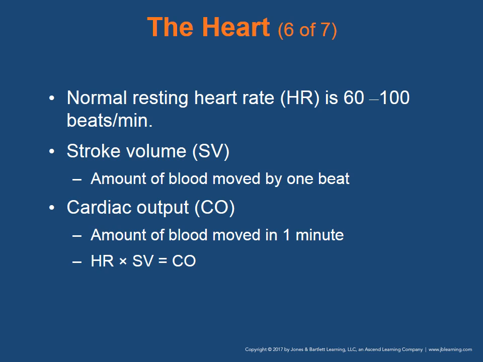So does this sound familiar? It's a lot like finding our minute volume, multiplying our tidal volume times our respirations to find our minute volume. And the interesting thing is the volume of air that we get in is about 6 to 10 liters, and so is our cardiac output on average, about 6 to 10 liters. So it's kind of an interesting factoid there.